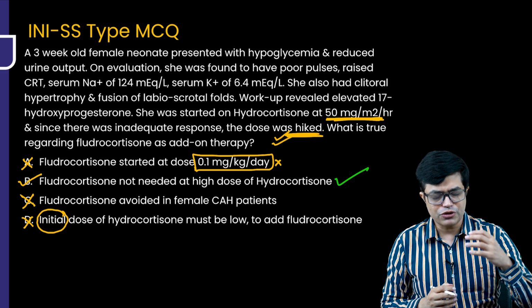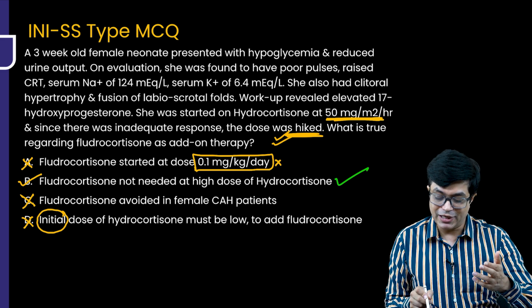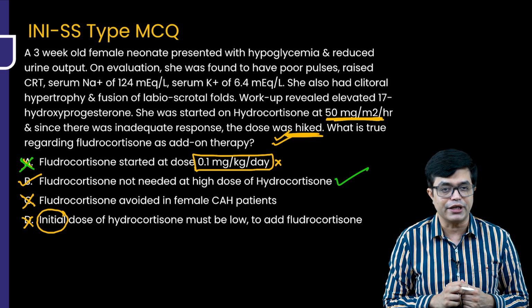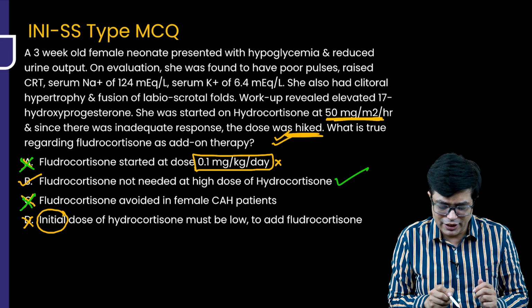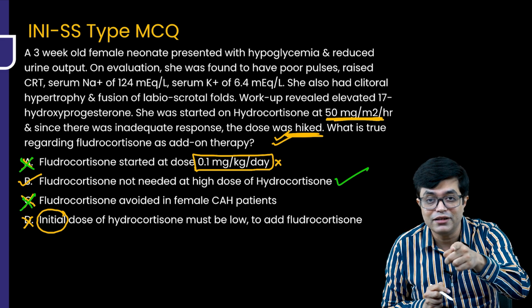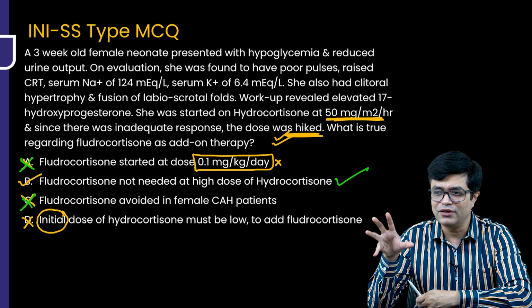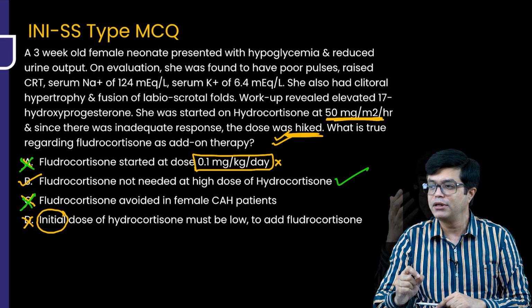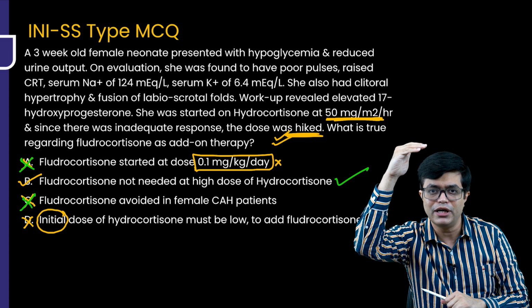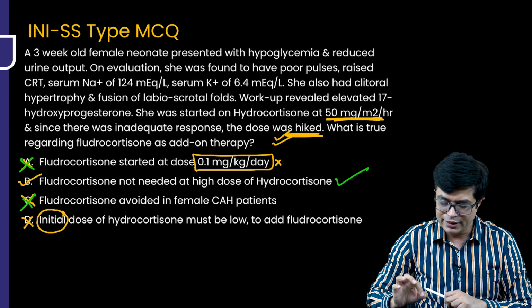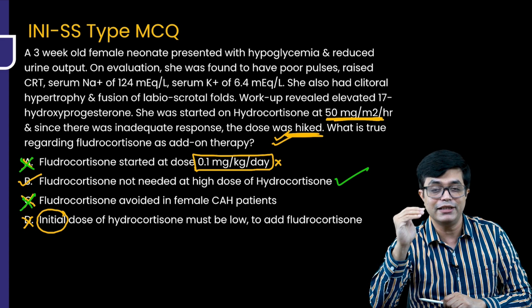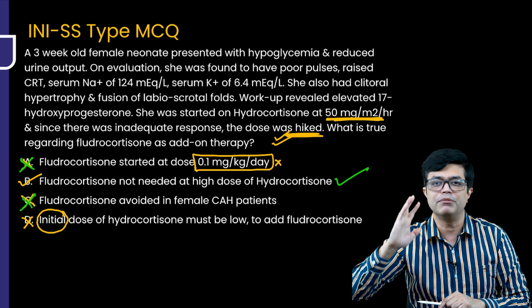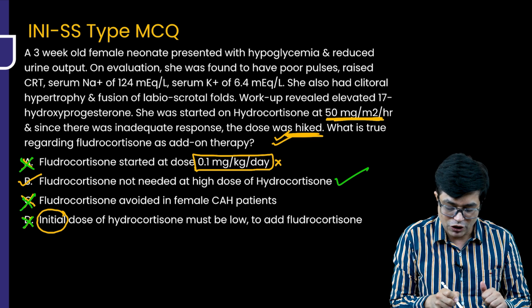About option A, yes, it is started at 0.1 mg per kg per day, but it will not be started as add-on therapy in this patient until you taper hydrocortisone. That is why option A is not correct. Option C is absolutely wrong, so it is not to be discussed at all. And option D, the initial dose of hydrocortisone must be high, not low. Normally, you start hormones or anti-epileptics at a low dose and hike them. On the other hand, in some conditions, for example ACTH in a patient of West syndrome, you start with a high dose, and if the response is there, you taper it down. Similarly, in a CAH patient, it's a controversial thing by the way, you always start with a high dose, and if there is no response, go even higher. Once response comes, you taper and bring to maintenance dose, and that is why option D is also not correct. Option B is the correct answer.